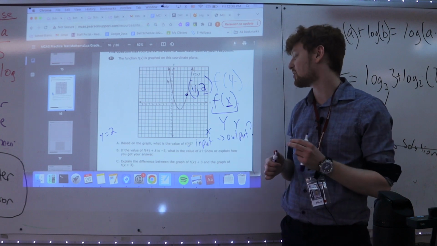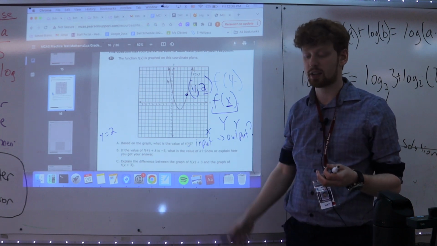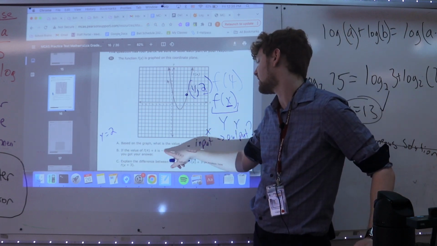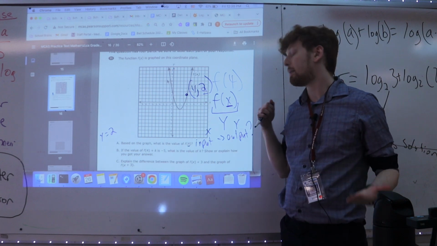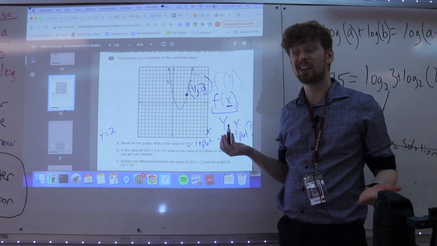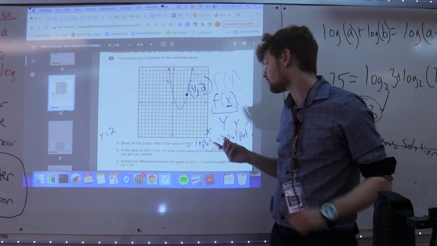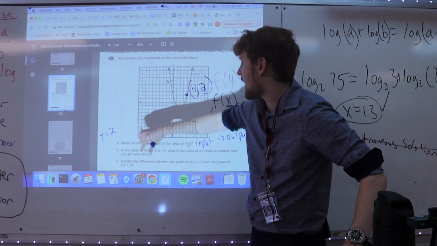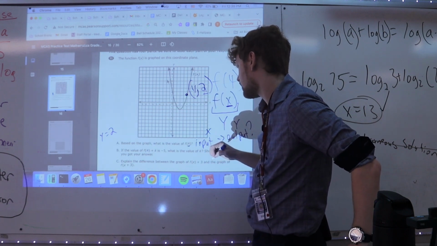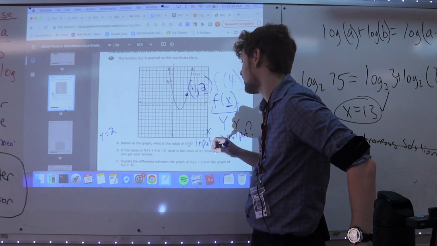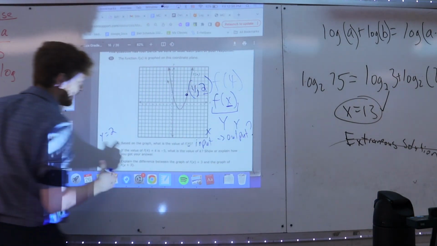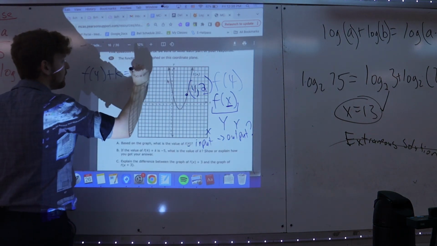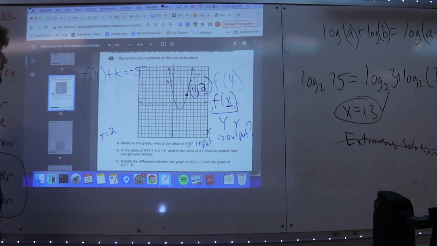Let's look at one more for time. We'll just look at part B. This is another common question that I get a lot, even in Algebra 2: if the value of f of 4 plus k is negative 5, what's the value of k? Although it looks kind of complicated, this is basically an algebra question. Again, f of 4 is another way of saying y. It's saying that f of 4 plus k is equal to negative 5, and it's asking what is the value of k.